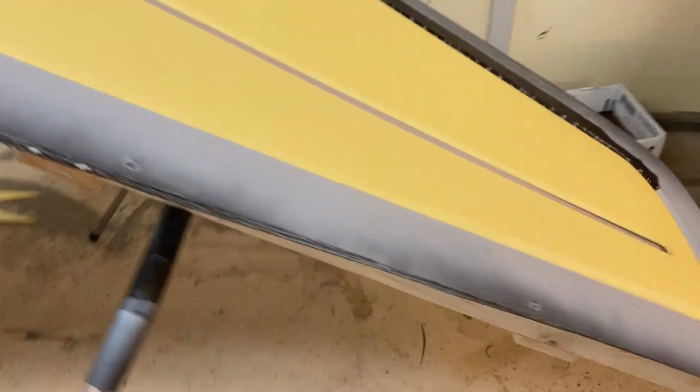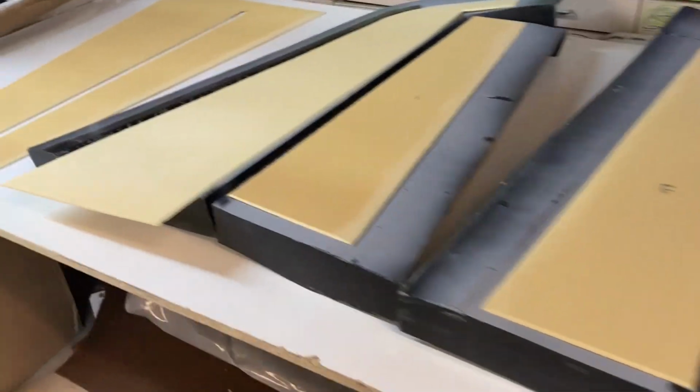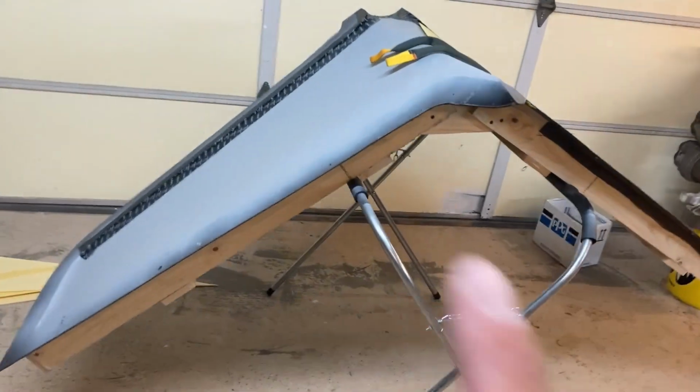You can see I've already got the tape joggles in there. Of course, the primer's already in there. And what I've also got done is I've got all the cores cut. This core is a PVC foam, and it will be sandwiched between the carbon inner and outer layers, along with the Kevlar for the hinge. You can see it's been relieved here. That's where the hinge will go. And that little orange stripe is actually the hinge line. So I've got all those cores cut, along with the rest of these cores. All the foam is cut. So the next step will be to start actually bagging skins on to the molds.